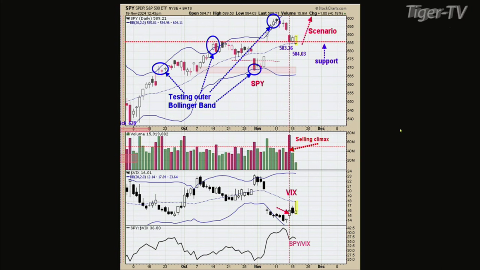The rally is starting here. We're at a support area, which basically is the previous highs. And I said before, we had that downside target of 585, so we're smacking that range. Now to really say the bottom's in, we'll need a sign of strength to the upside. We're probably not going to have that today. So I think the market may attempt one more time to test last Friday's low and build a base here before the rally actually gets started.